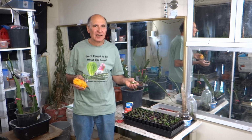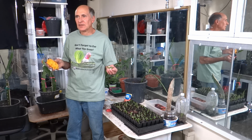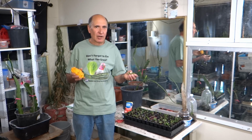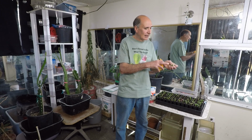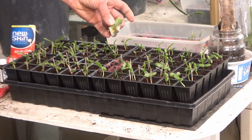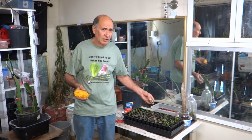G'day, I'm Gary. I'm going to plant a stem cutting from a yellow dragon fruit. This is an Ecuador Palora. Before I do that, I'll go over how I select a fruit that's going to give me the best opportunity to be successful. I'll also show you how I prepare the cutting and how I prepare the setup for the cutting. I'll also cover a few facts that I know about dragon fruit.